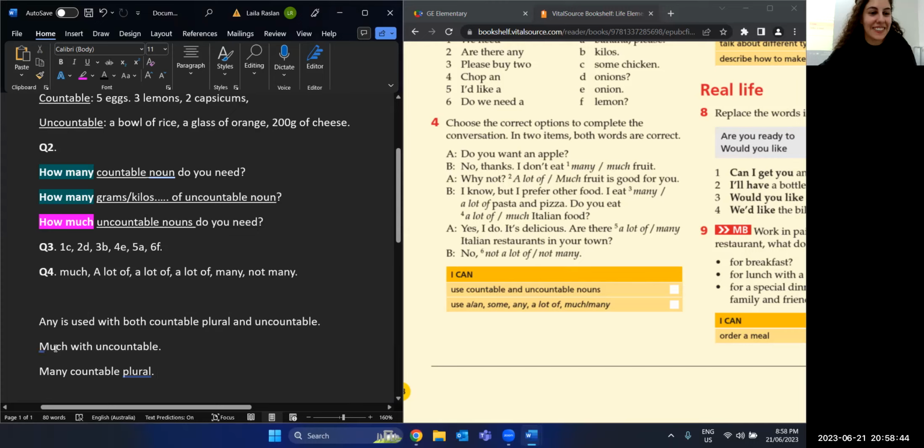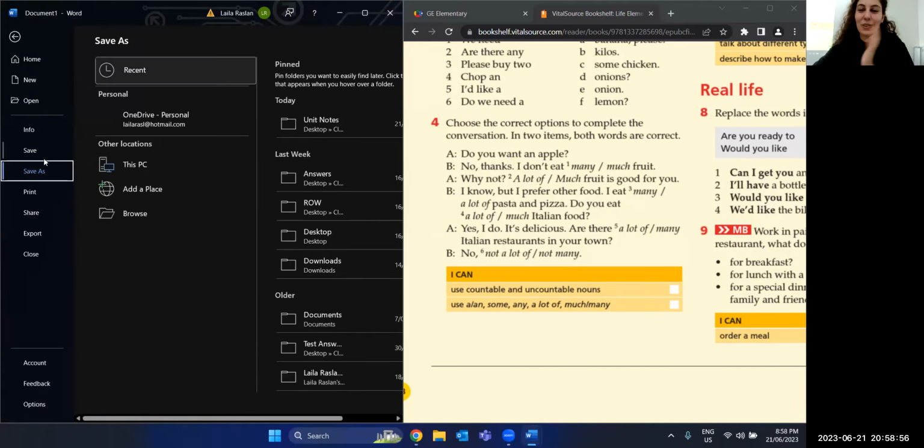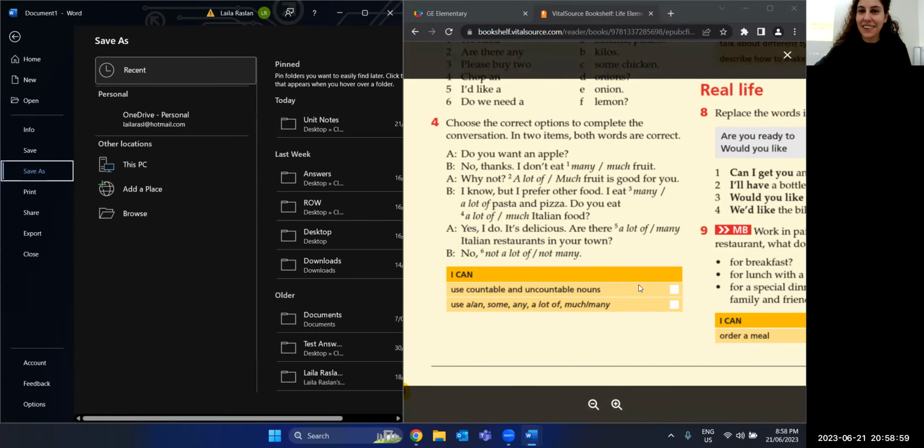Okay. You sound like your head is hurting. Countable plurals. It's confusing. Okay, so we'll leave it there and continue this in the next lesson when we will look at a little bit more review before the test. So I'll finish here.